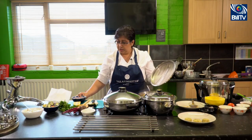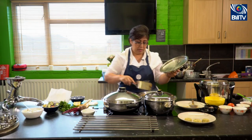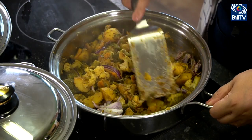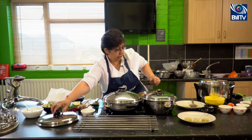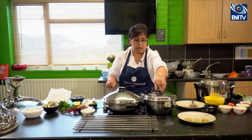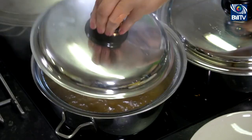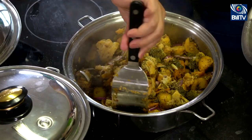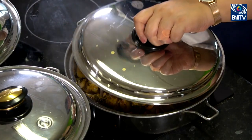With the aloo gobi, now it's just come to the end. I'm going to add our sliced onions. Give it a little mix. That's just going to come together. It'll cook through in about a minute and our aloo gobi is ready. In the meantime, our dal is coming together beautifully as well. Our onions have cooked through beautifully and the aloo gobi is ready. I'm just going to put that away now.